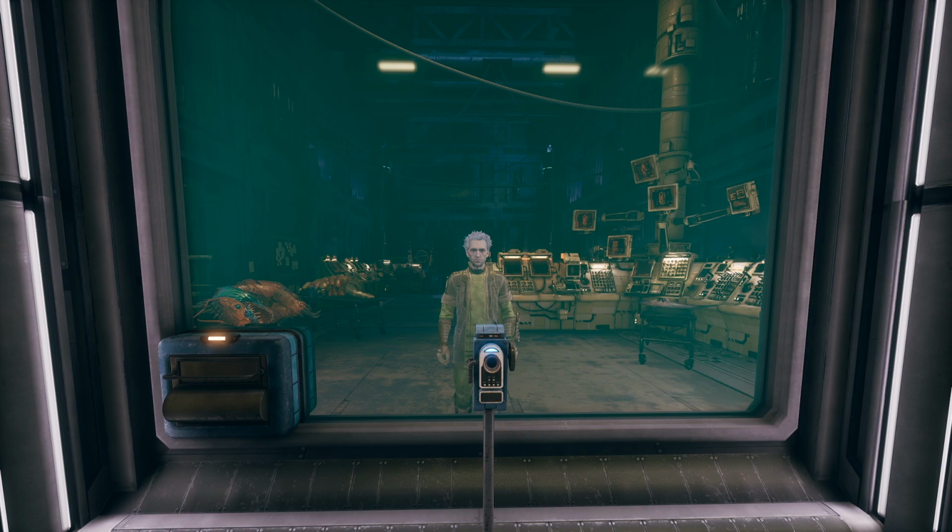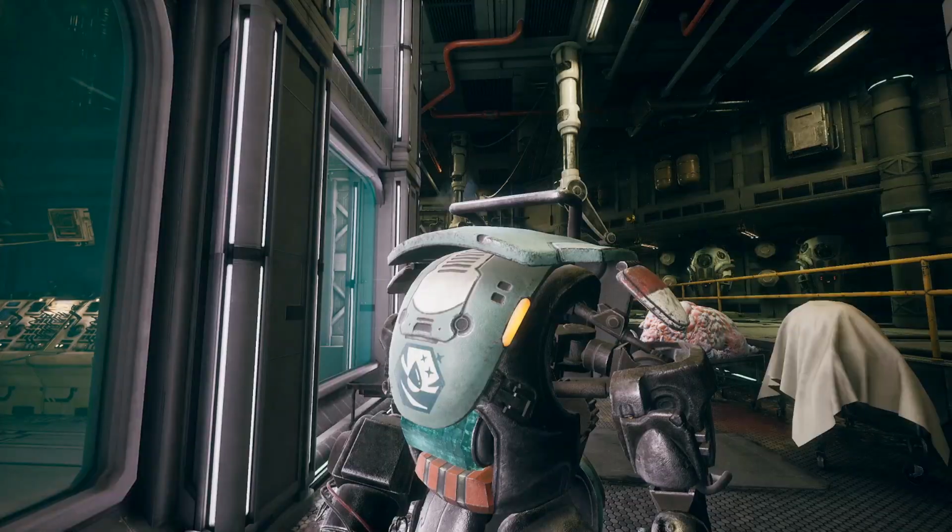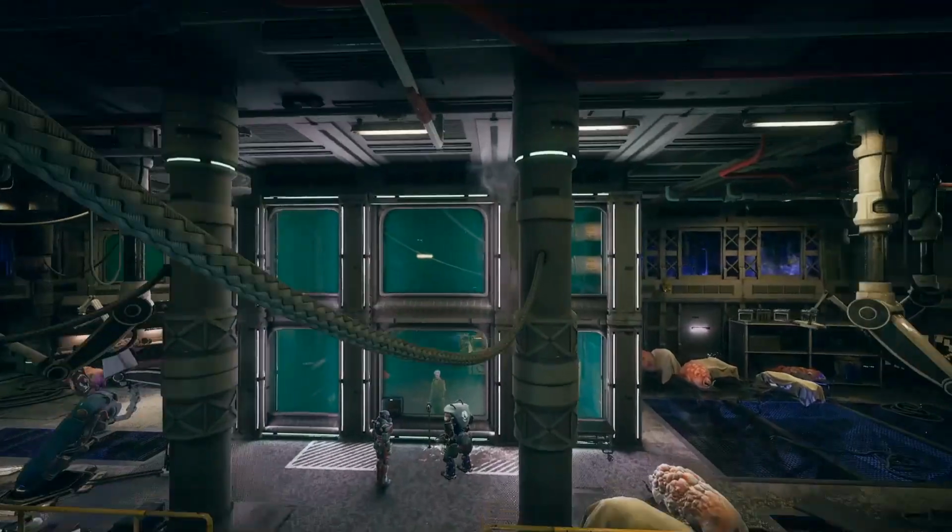All right, so hitting the tilde key, which is the key above tab and to the left of 1, will bring up your console. If you hit it a second time, it'll bring up a bigger version. Now what we want to do is, if you see here, you want to type this, toggledebugcamera. Type that in, hit enter, and it'll enable a debug camera.